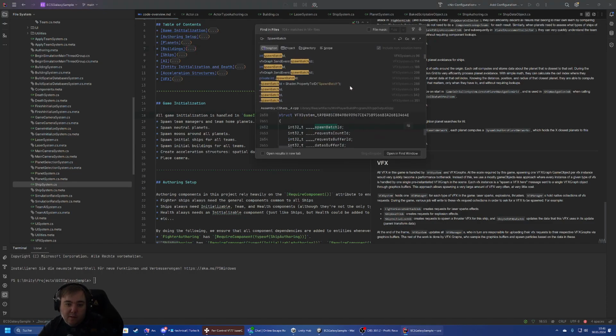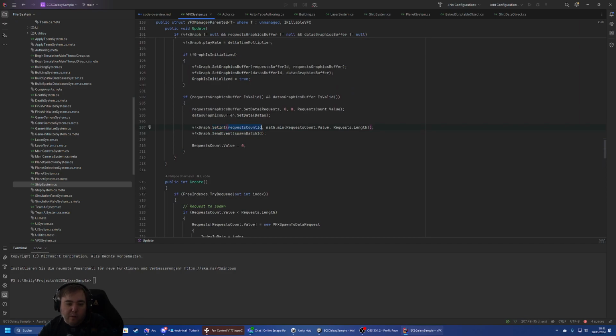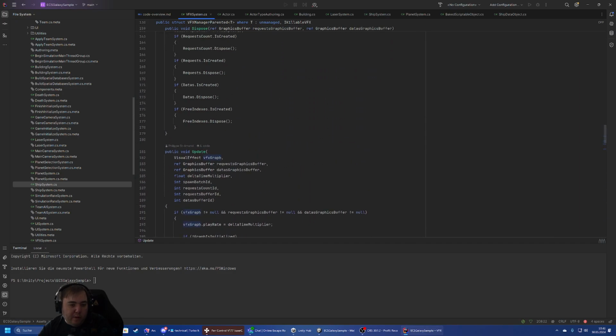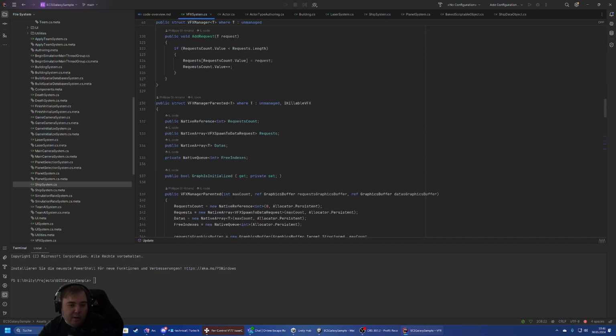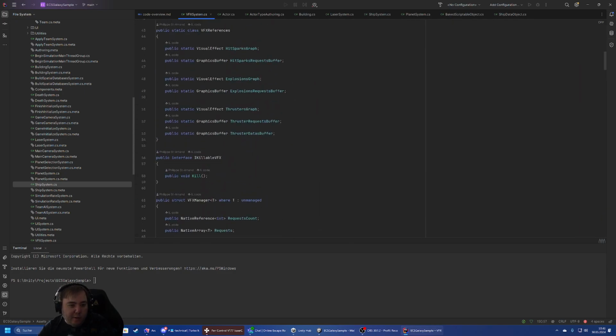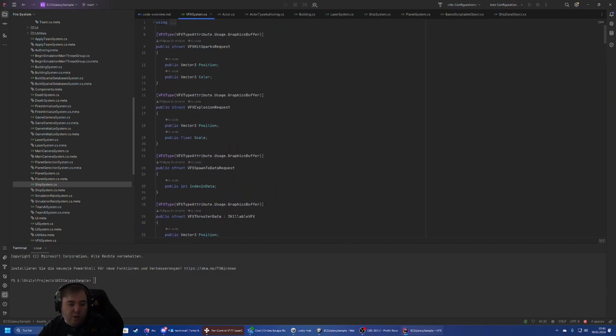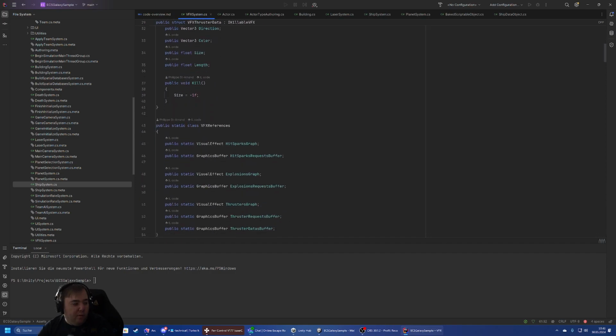VFX system, VFX graph, send event, spawn batch ID, request count ID. Cool. VFX graph. What kind of system is this? Is this a system base? VFX manager parented where? Okay, that's interesting, but also a little bit too complex to dive into on the fly. I'm totally going to have to check this out.